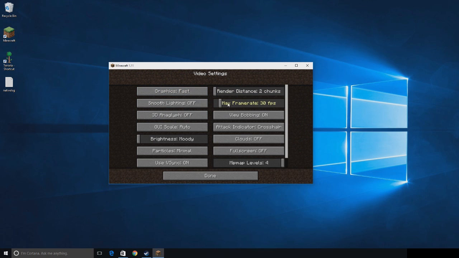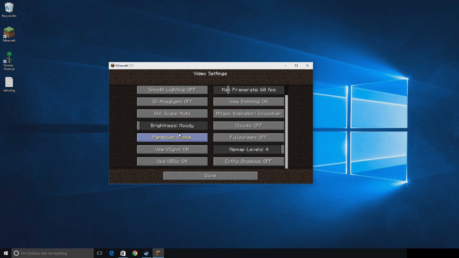Right, so this is what I've got it on. Max frame rate is locked at 30. Let's bump this up to 60, just see if it does anything. Smooth lighting is off. Everything's off, essentially. Brightness is on moody. We could turn that up, I like it nice and bright. Mipmap levels, let's turn this down and see what it'll do. Nothing. It's crashed. Yeah, that's the problem with this.